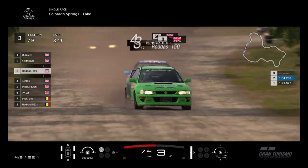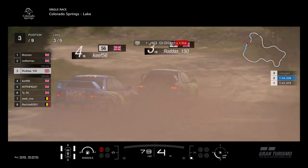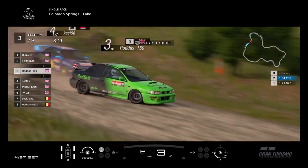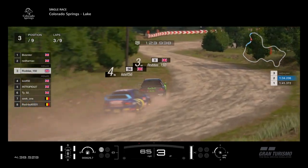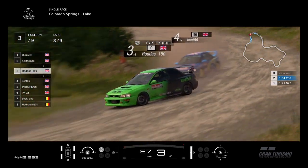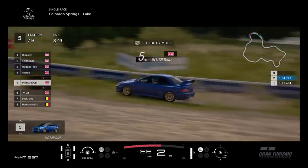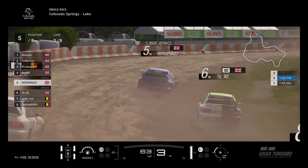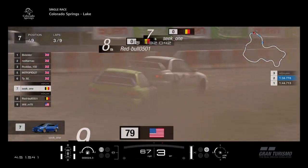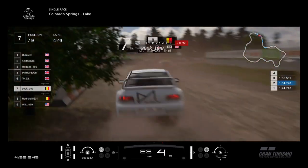Rodders makes a mistake as well — this could be Keith's chance to take third place, he's right behind him. Switching directions through the left-right section into the last corner. Will Keith go on the inside? He has a little look, but no — Rodders slides the car sideways, closes the door, uses the length of the car to defend. Intrepid then in 5th, TY 6th. Seek and Red Bull are actually catching these two, so Intrepid is doing a good job of holding off TY.